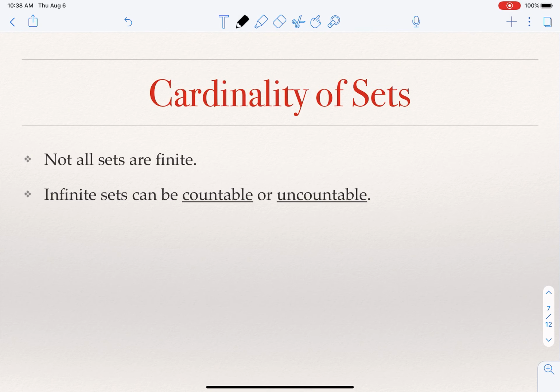Not all sets are finite. It's very important to know this. So for example, the natural numbers and the integers are all infinite sets. Infinite sets don't have a specific size, right? I mean, we cannot say the number of elements in them is X or Y or Z. They are infinite, and we usually distinguish between two types of infinity. There are countably infinite sets, and there are uncountable sets. This is not the subject of this lecture here, but it's a very interesting topic to think about, or to look into.